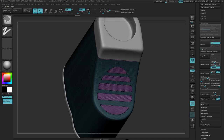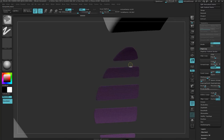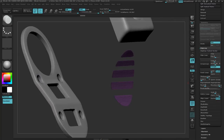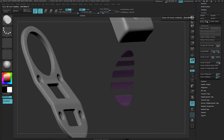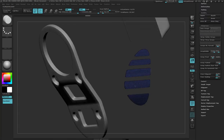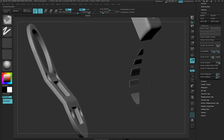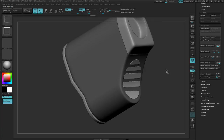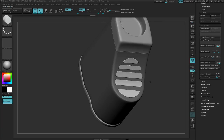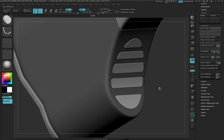And you see what that does is it created a, if I hide everything like that and then come down to visibility and do grow all, it'll grow all around to that shell. And so it's created these kind of little thin pads there. So then when I Control Shift and click and bring everything back, see, it's got kind of little pad buttons in there.